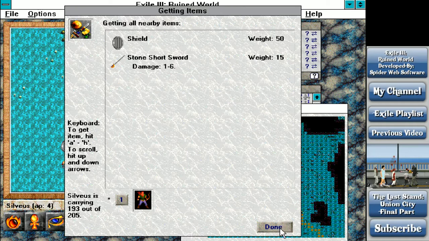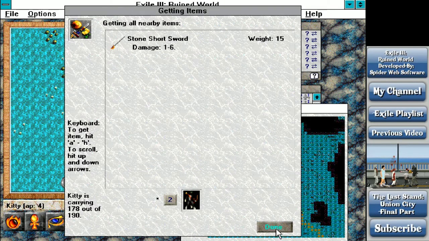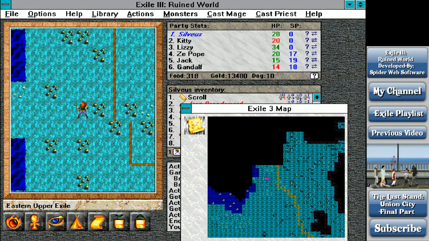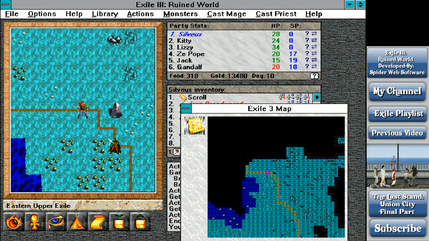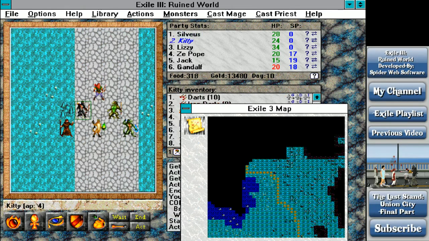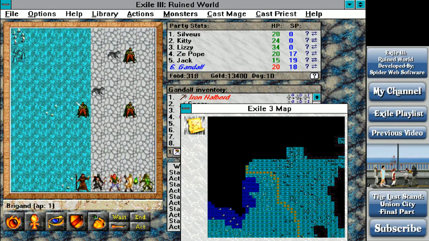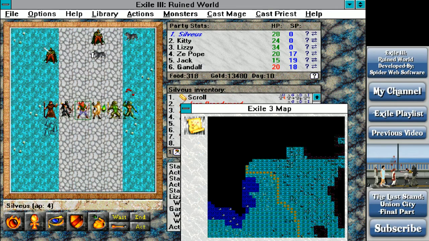Not picking up the stone short sword, that's for sure. Kitty, good, you can get the shield. Alright. Let's get to my Vahanti friends. I hate having unexplored map area. Alright, cool, I can take up defensive positions. By the way, I think this might be one of the first times I fought the enemy on the road, but as you can see, when you fight the enemy on the road, you actually get the road on the battle map. It serves no actual purpose, though, just for the record.